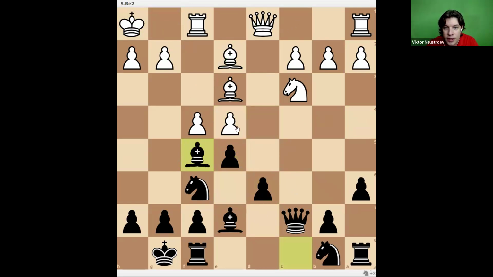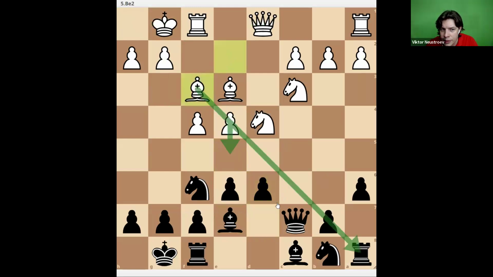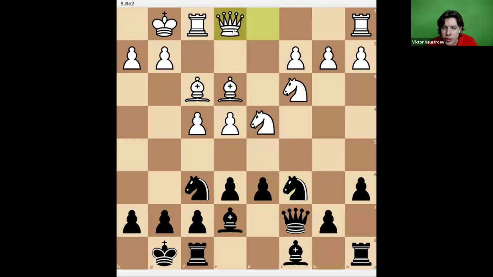E5, well, the idea of playing e5, let me illustrate one more thing. So, for example, let's say bishop f3, knight c6, and if, for example, in this position, they play something, how do people play? Let's say they play queen e1.